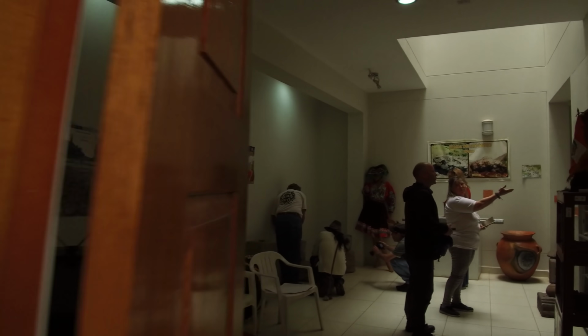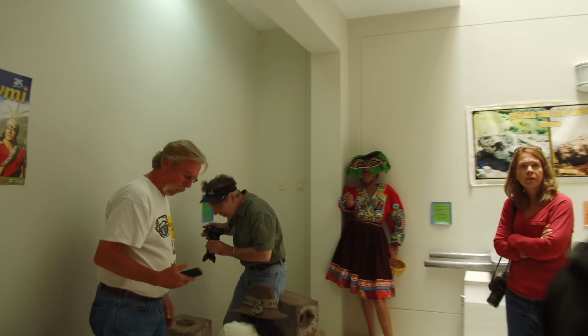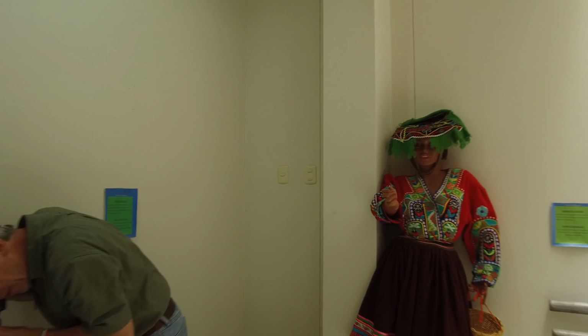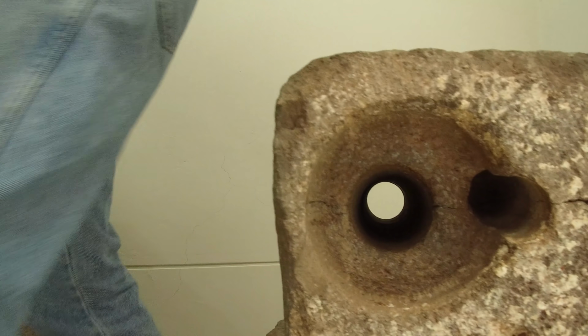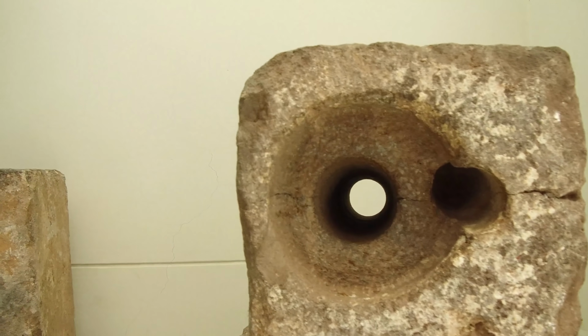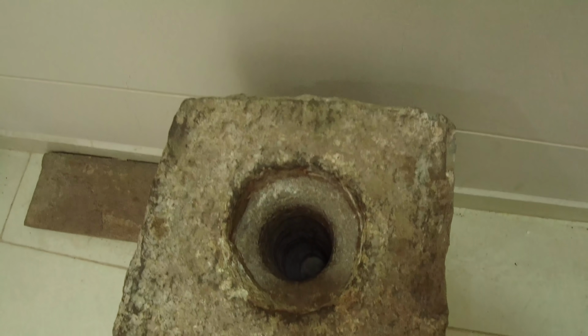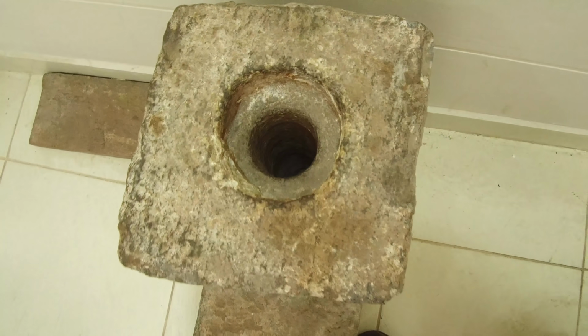We're now at the Watto Museum, which is about a 10-minute drive from the last video segment you saw with Waiki, the so-called human baby skeleton. And here we find ancient, what looked like pipe parts for water. These were clearly made using some form of lost ancient high technology. They're made out of basalt stone, and they are a minimum of 1,000 years old. So the question is, how old are they exactly, and who created them?